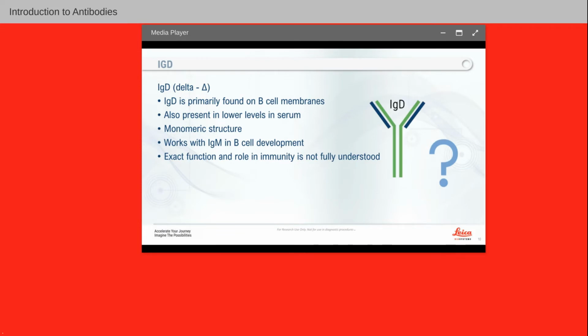Now, as of this recording, Immunoglobulin D is the least understood antibody. It's formed by the delta heavy chain and exists in a monomeric form, which is located primarily on B-cell membranes, usually in conjunction with an IgM. It's not present in very high levels, and it has a very short half-life of 2 to 3 days. It's thought to make up about 1% of all immunoglobulins in the body. And currently, it's thought that it's involved with tamping down autoimmune reactions, but so much more work is needed before we can say for definite.